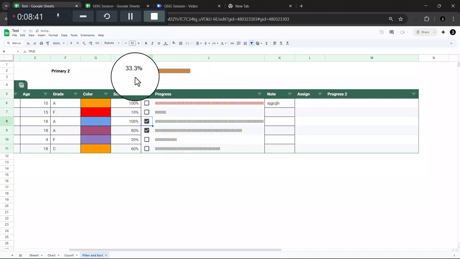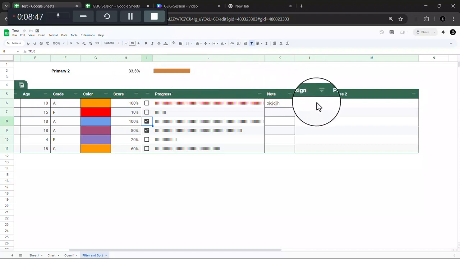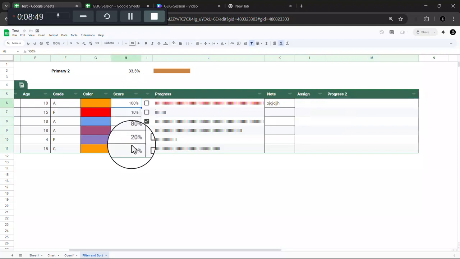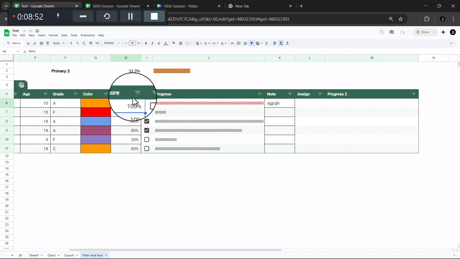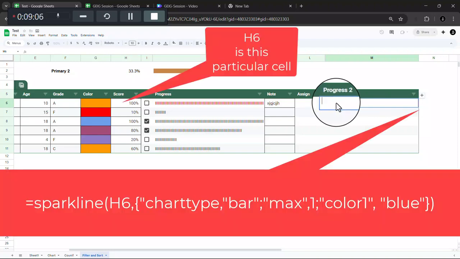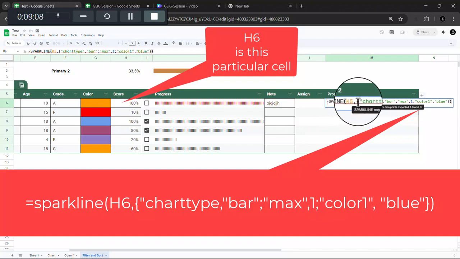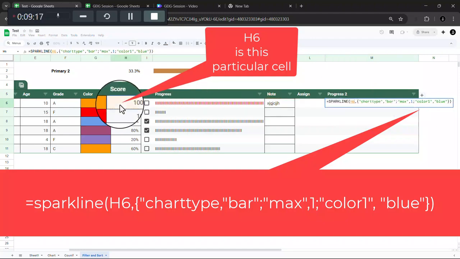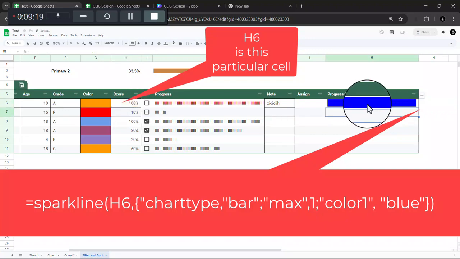So if this is true, then this value is changed, and it would affect this particular progress bar. But this time around we want the values in this particular cell here, or these cells, to actually affect the progress bar. To do that, I've already copied the formula just so we speed things up. I'm going to paste it here, and then change this K5. I'm going to change it to this, and I'll press enter. You can see now it's 100%.